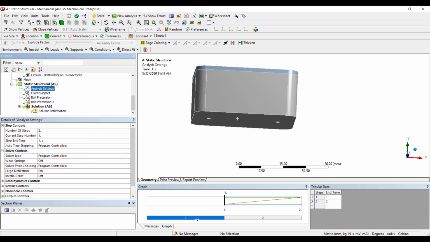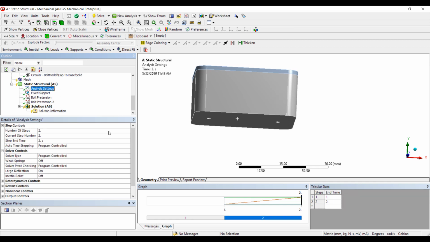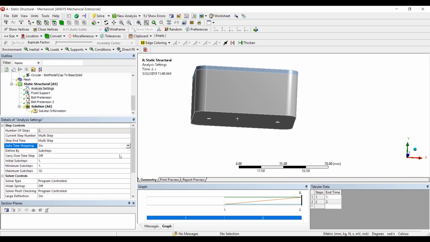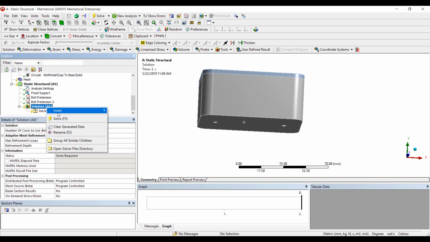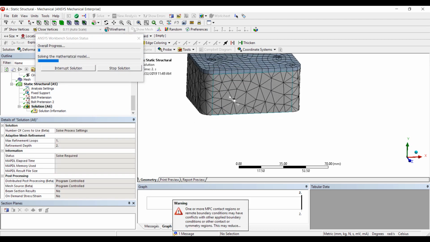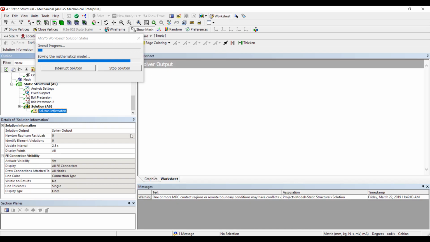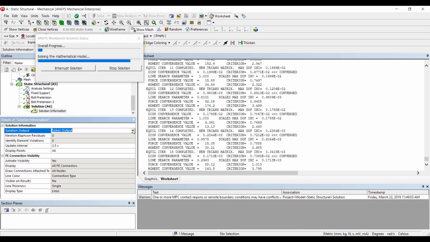Because this is a nonlinear analysis, we do need to typically assign some, let me double check to make sure this looks right. Yeah. Let's assign some time stepping controls. So we want to start with around 10 steps and then go maybe to 1,000 steps. So that's all we need to do for this analysis. We can go ahead and run the simulation. It's a pretty coarse mesh, but we can certainly refine that to get a better result. I left this coarse to run so that we can run the simulation quickly.